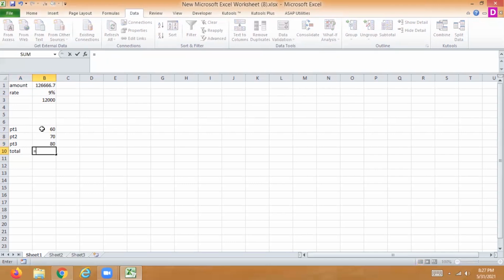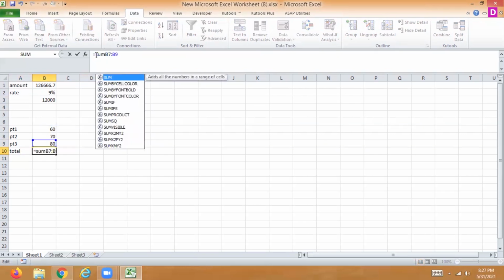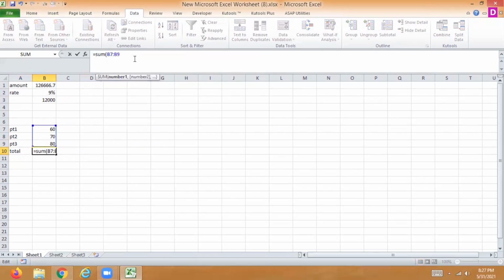The total is the sum of number 1, number 2, and number 3, which is 210. If I delete this value, the total is 130. This is if I delete the PT3 value.